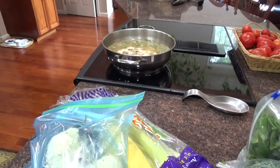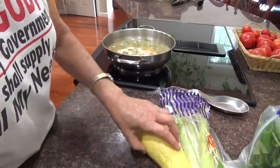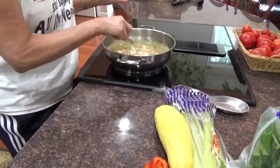I'm back on the diet. It was a bad summer. Gained a couple pounds, like 6 pounds, 8 pounds. So here we go, back into the diet.